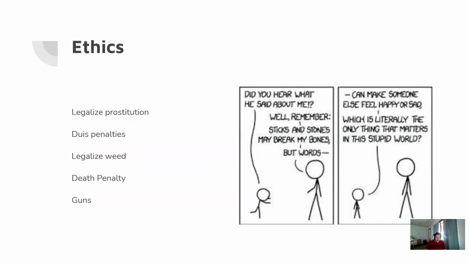Up next is something on the area of ethics. Any sort of ethical area always asks you to make strong evaluative claims. So maybe we can abolish the death penalty, or maybe we have stronger restrictions on guns. Maybe we do something like legalize prostitution. This fundamentally asks a question of what it means to be a person in doing the morally right thing and arguing on behalf of that ideal or ideological understanding of the world. Maybe we should have stronger penalties on DUIs, or maybe we should fully declassify weed or remove weed from the extreme substance list in which it's already classified.